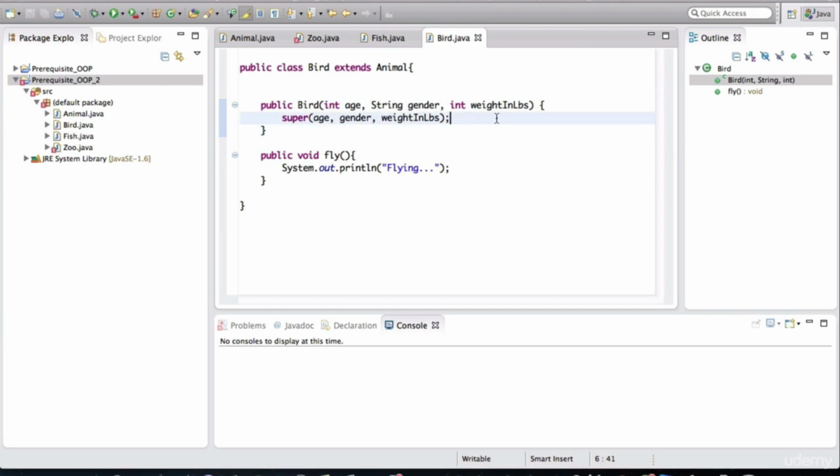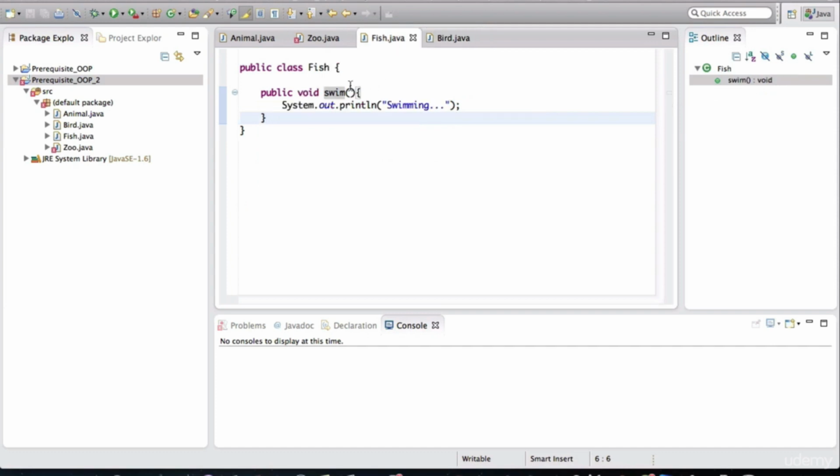I just got rid of some comments there. And what it's doing is in the Bird constructor, it's calling super, which means it's calling the superclass's constructor. To create a Bird object, we are propagating those values over into the Animal because a bird is an animal. It can't possibly be created on its own if it's extending from the Animal class, okay? So hopefully that makes sense. But if it doesn't, don't worry. We'll be doing this plenty more in the course, and it'll make all the sense pretty soon.